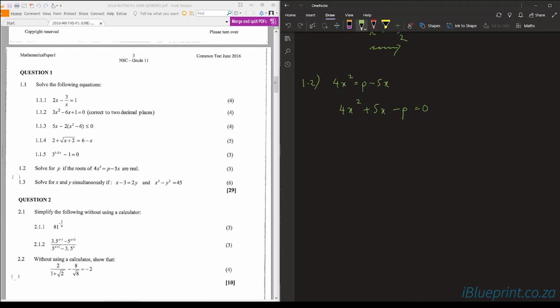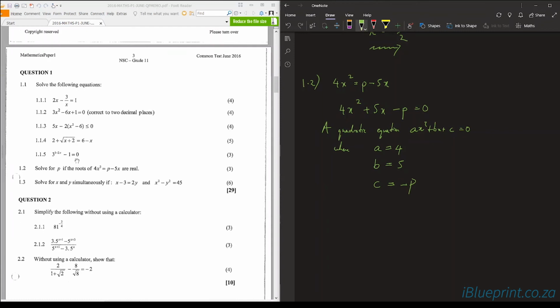And remember when I said you have to write things out explicitly and it helps you along? You can do that here. You can say a quadratic equation of the form ax squared plus bx plus c is equal to 0, where a is equal to 4, b just means the coefficient on the x term. In this case, it's 5. And c means the constant, which in this case is minus p. Minus p, of course, is unknown, but it's not a variable in the sense that x is a variable. So in this case, c is equal to minus p.